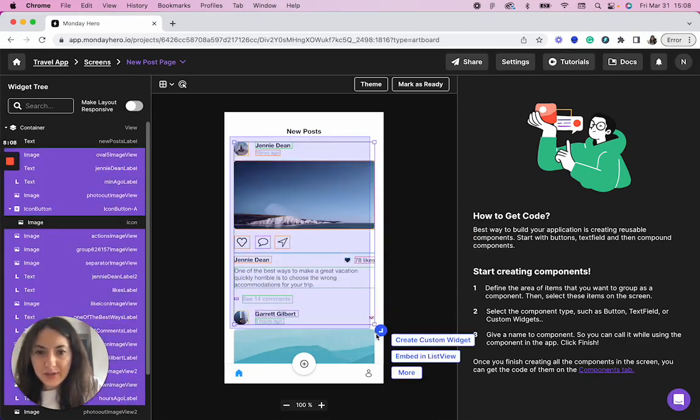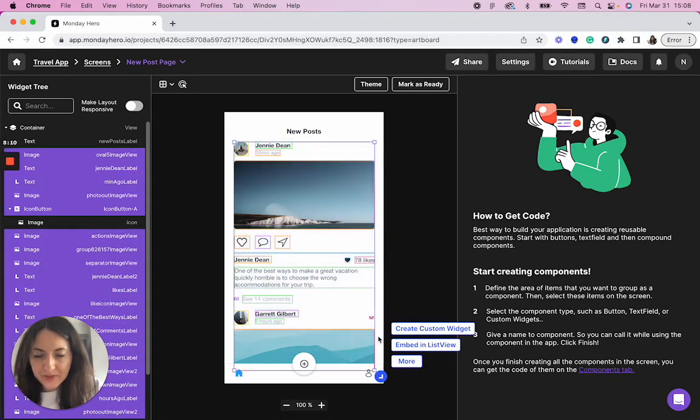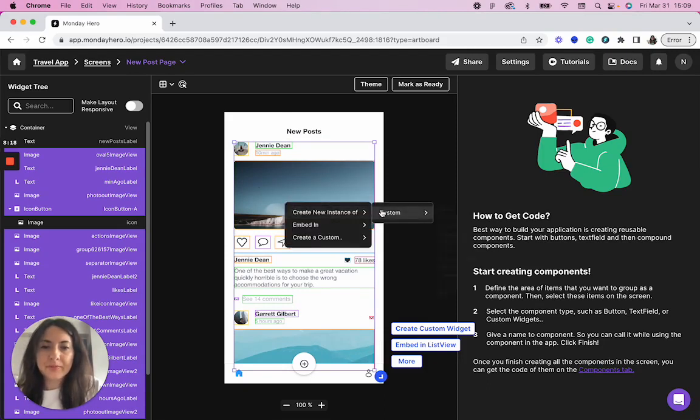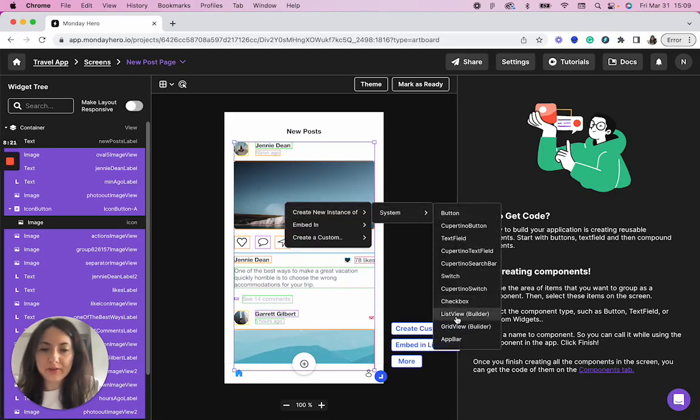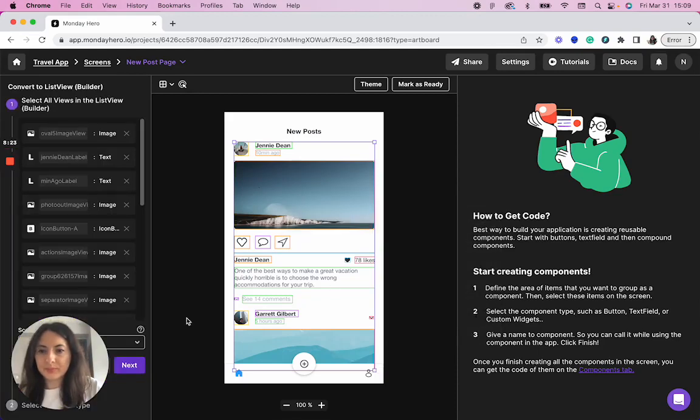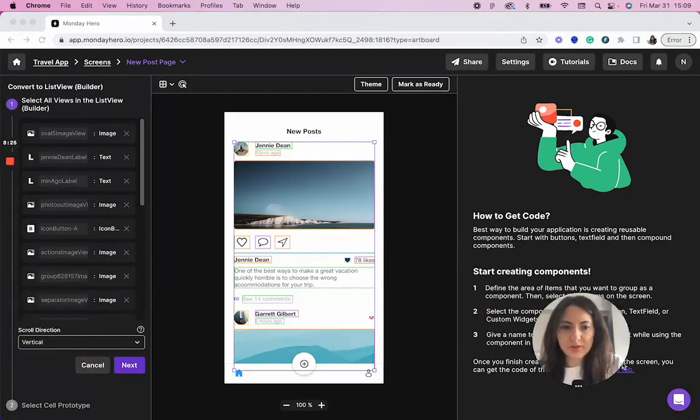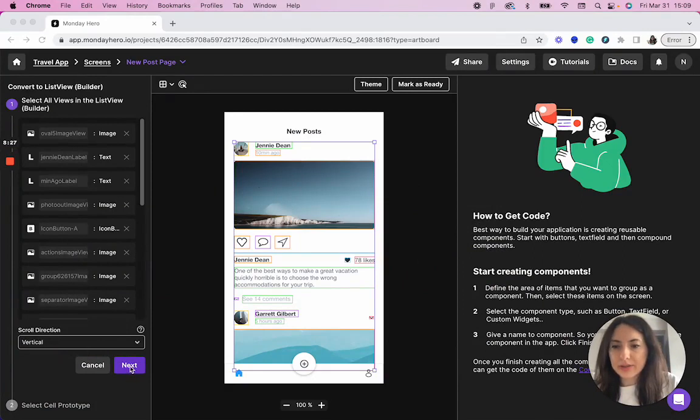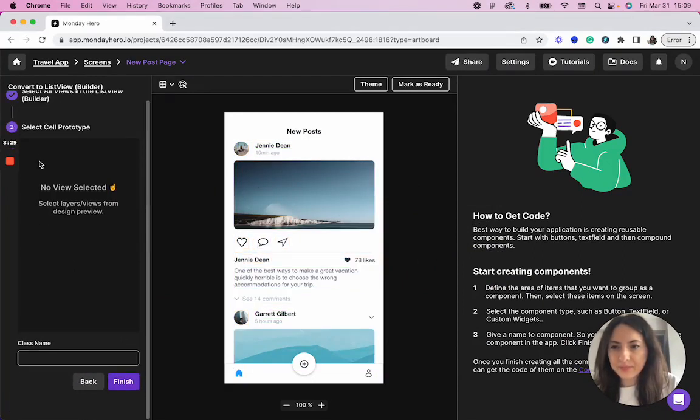Here, I am selecting this page, all of the components in the list that will scroll. And I right click and say, create a new instance of a list view builder. And I will click next. As a second step, it asks me to select the cell prototype that will repeat itself.